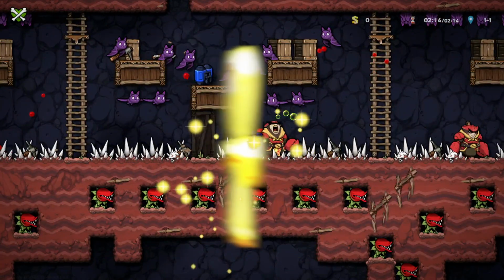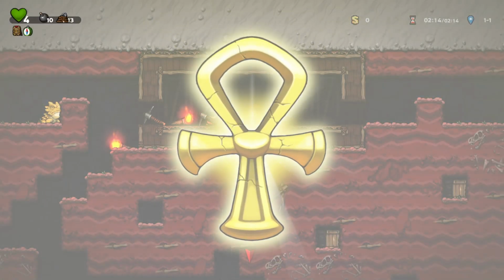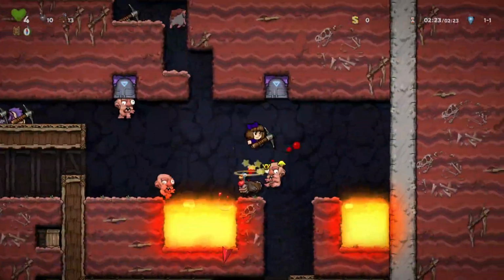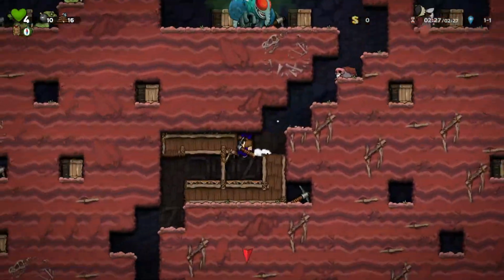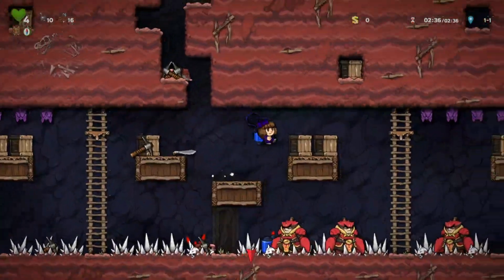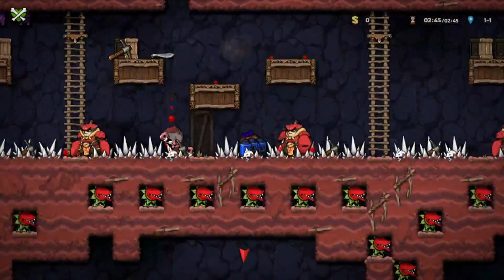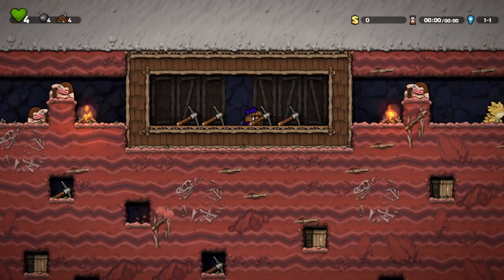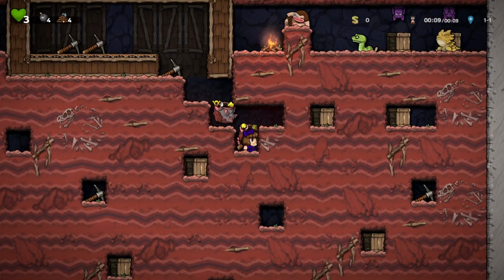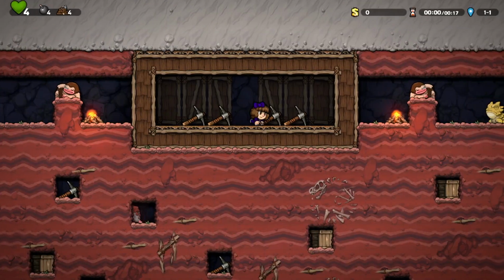Uh-oh. I might be going a bit too fast. This is a pretty crazy level though. I think I probably don't want to be speedrunning quite as fast as I am. Oh my gosh! I can't believe I fell perfectly to not ledge grab. That was pretty dumb. Okay, this is not how you play this.